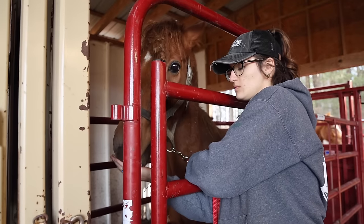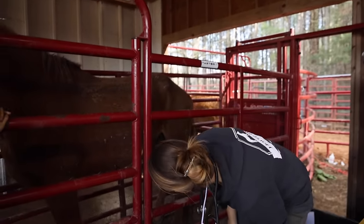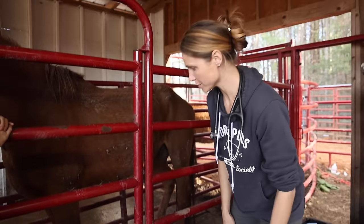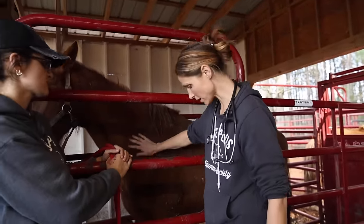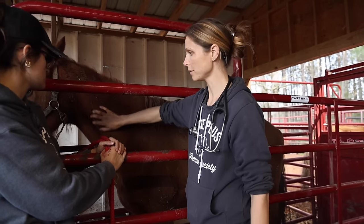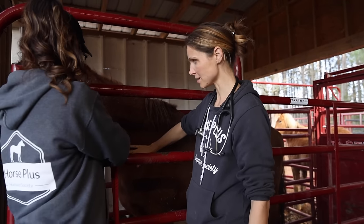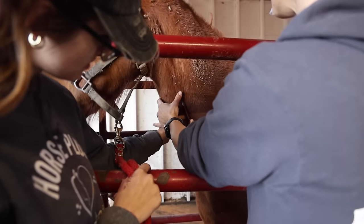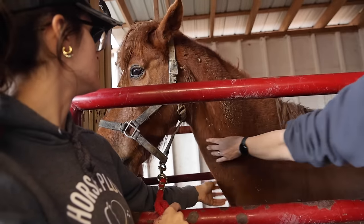This little gelding is about 14 years old. He doesn't look to have any major medical concerns at first glance. So we are gonna go ahead and do all the things. He had a halter on when he came in. Looks like he's had some decent farrier care, so it's exciting. He looks healthy, and we're gonna go ahead and get his intake taken care of. Good boy. Good job. Thank you.